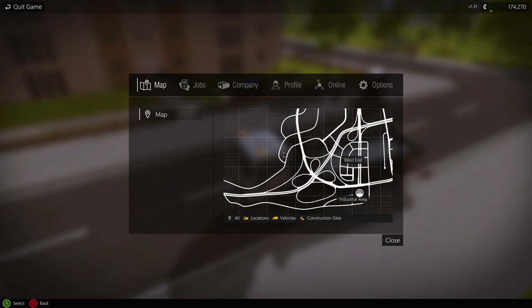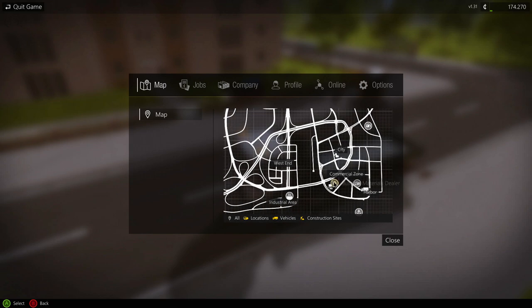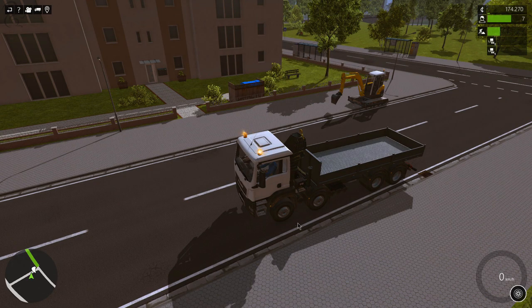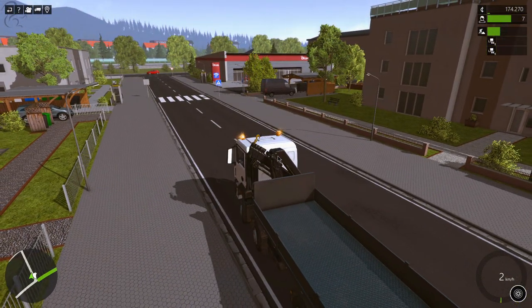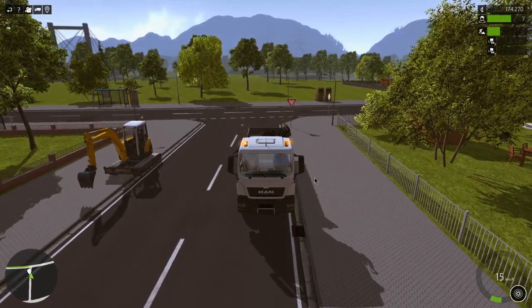So we've got to go to the nursery and the materials dealer. Where's the nearest materials dealer? Here. Let's do the pipes first, because I don't know how big they are. So we don't know how much space I'm going to have left.